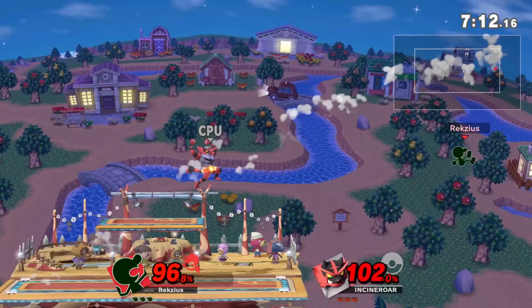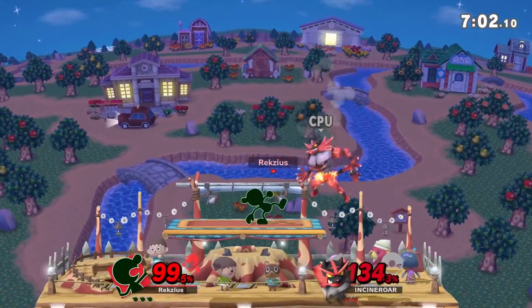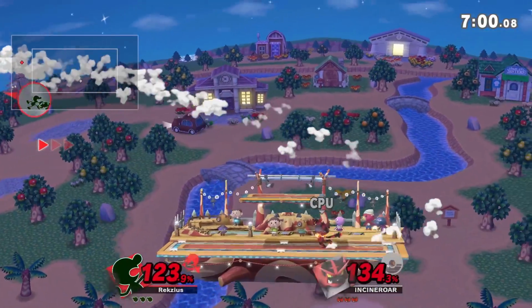If that wasn't enough, the move also has a landing hitbox, activating when Game & Watch hits the ground, making it even harder to punish. It's another one of Game & Watch's really good moves. Next up, let's have a look at his specials. Why don't we just start out doing the one everyone is waiting for.